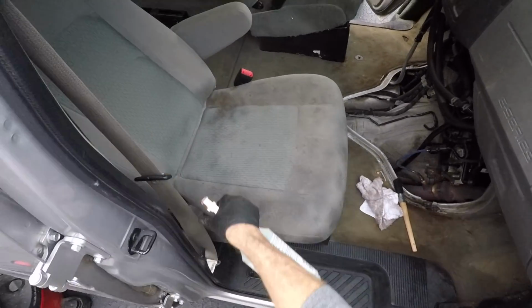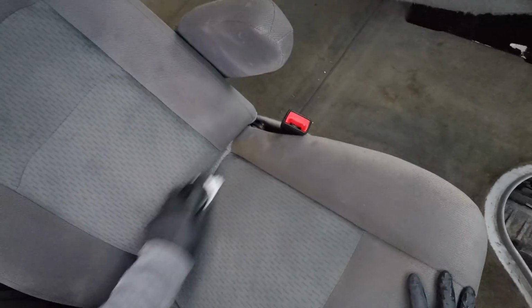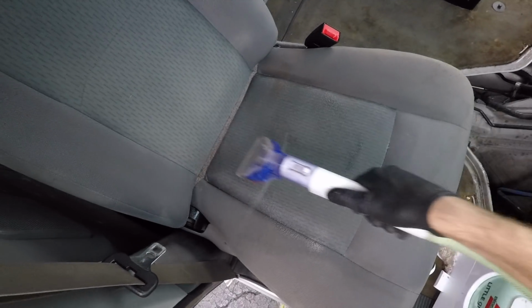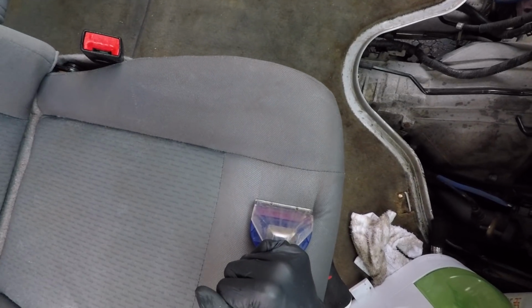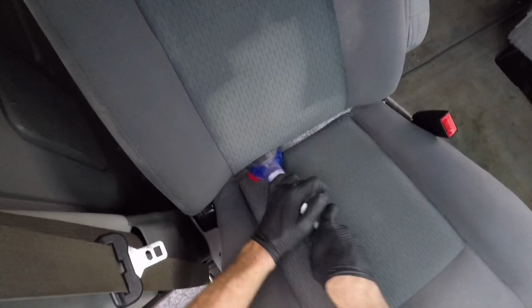Now, if you guys want to see a more in-depth cloth seat cleaning video, be on the lookout for my video coming next week, and I'll go through the process that I'd use to get out stains and get out any dirt that is collected in any cloth seat. These ones in particular had some pretty deep stains, so I'll be sure to make the video more in-depth, kind of explaining the different processes that I use to get seats looking completely clean and looking brand new again.